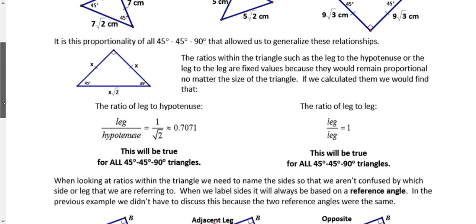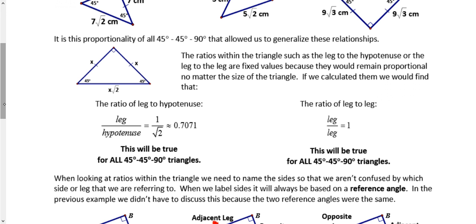So if we just call these legs x and x, wouldn't it work out the same? Whatever x is, what's the ratio of that leg to that leg? x over x, 1 to 1, whatever they are, okay? So the key to remember here is all 45, 45, 90 triangles are similar by angle-angle, right? That means their corresponding sides are all in the same what? Ratio. They're in proportion, same ratio, right?